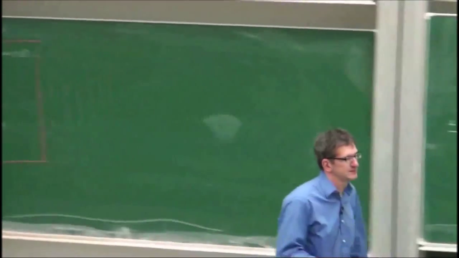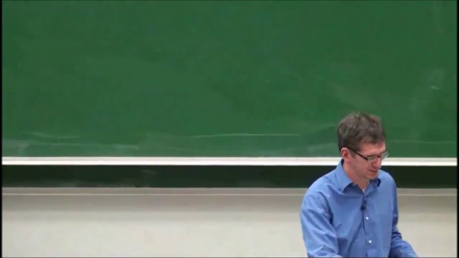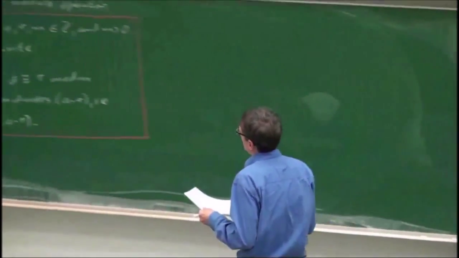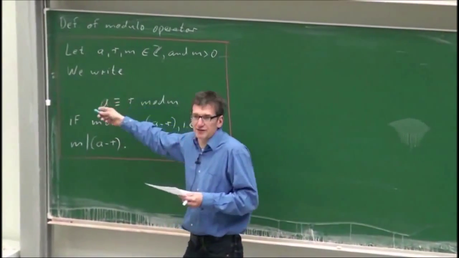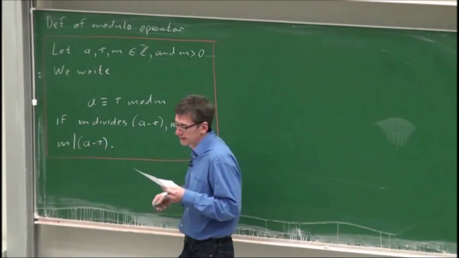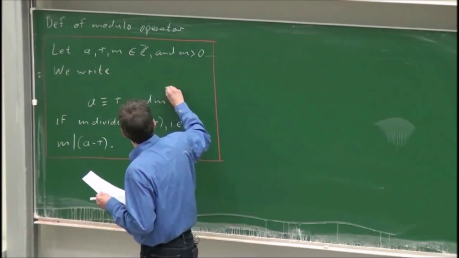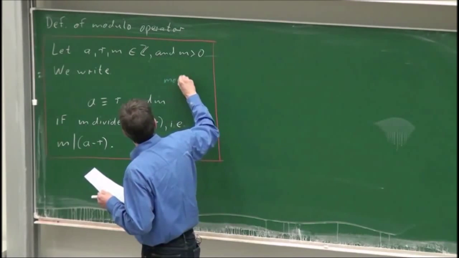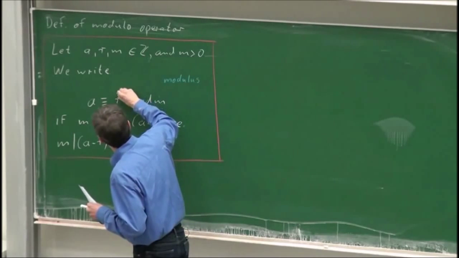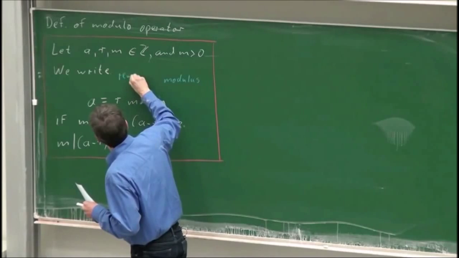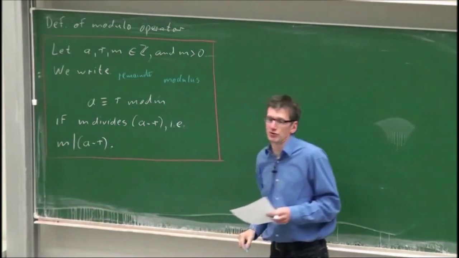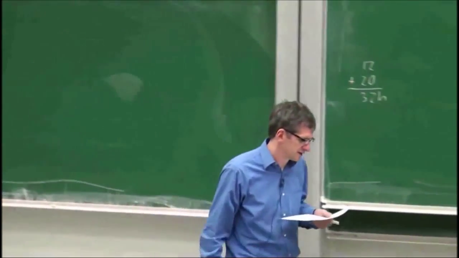actually have names. I should introduce the names at this point. This a is kind of the number we normally deal with. We want to reduce typically. This m is, surprise, called the modulus, and r is called the remainder, der Rest und Modulus. So they're rather similar names in German.